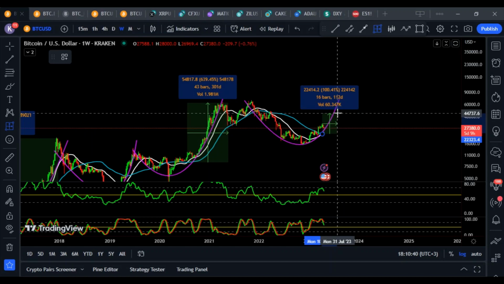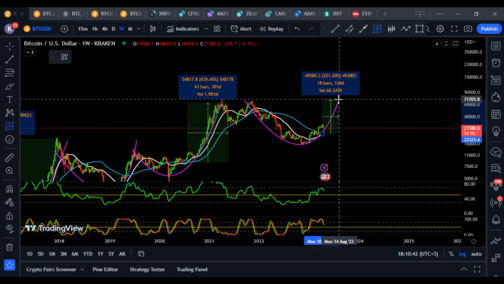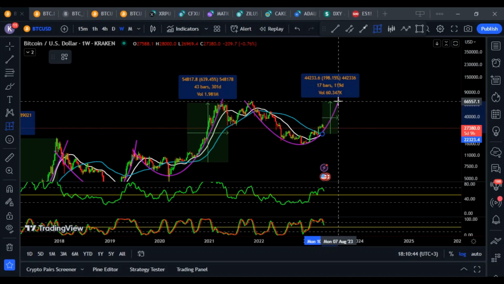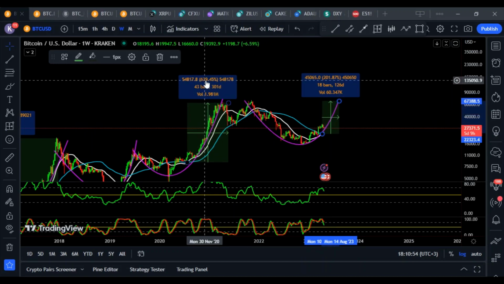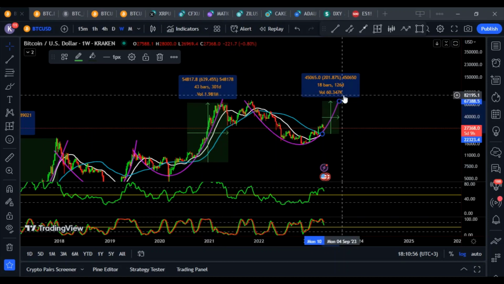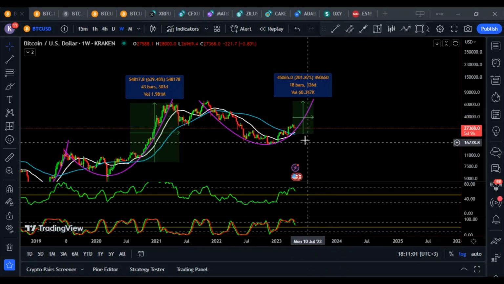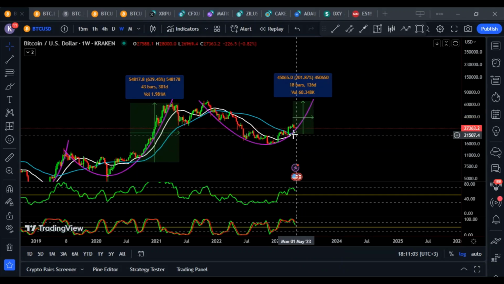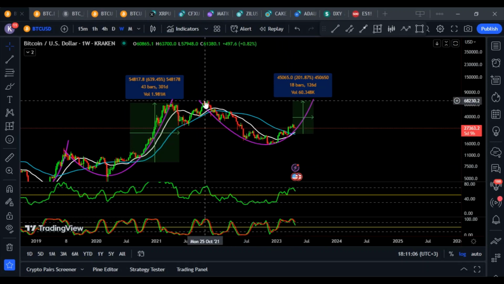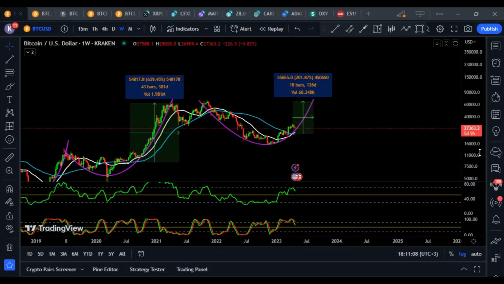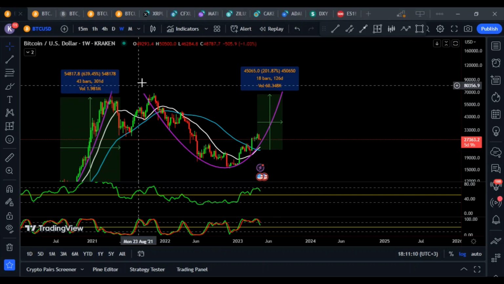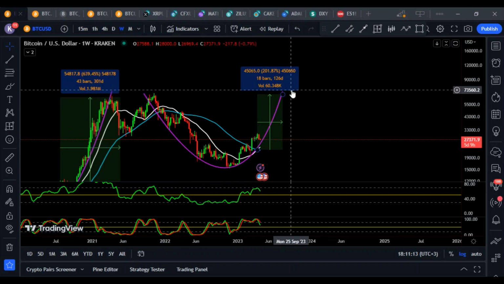$44,000. A 200% move will take us to 66, or close to our past all-time high. So even if we did 1/3 of the move that we did earlier, we'd still hit an all-time high, backed by the cross of the 20 and the 50, with a path projection from our inverted loop.